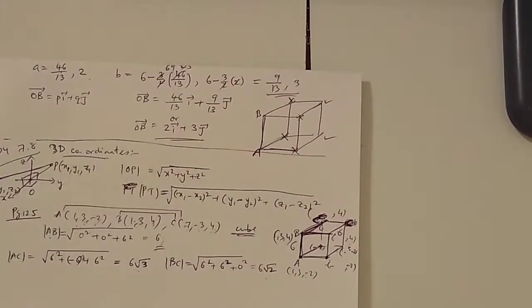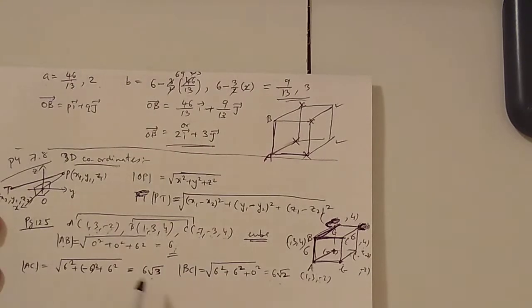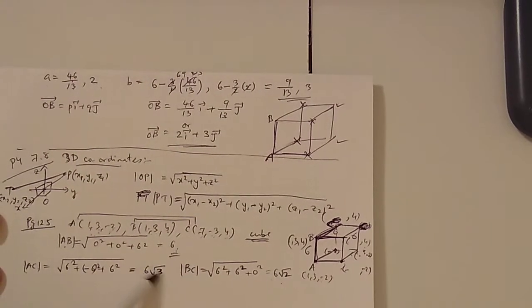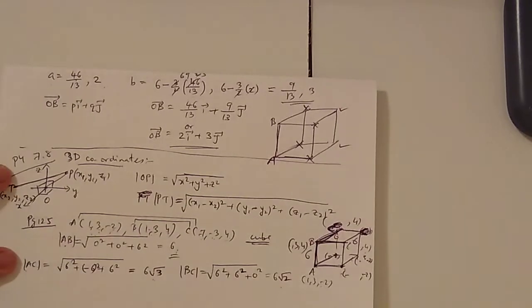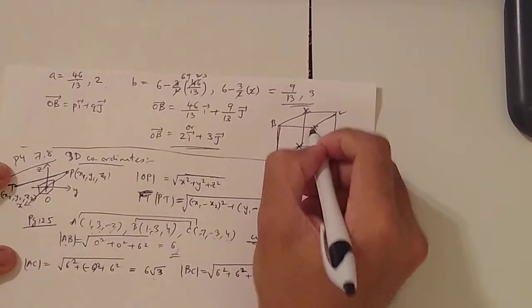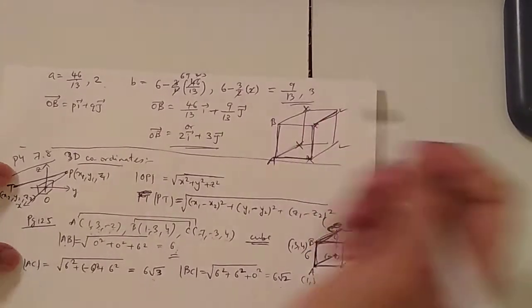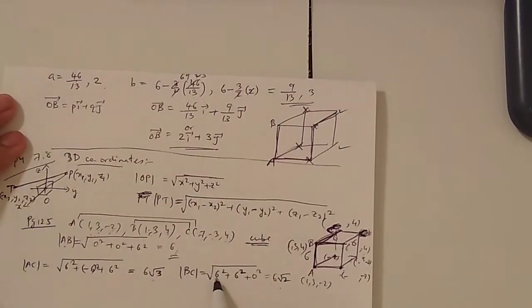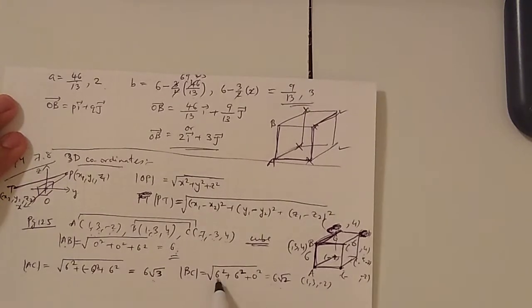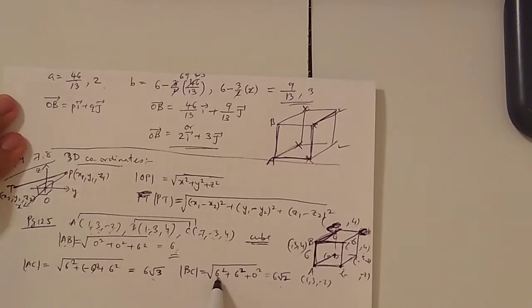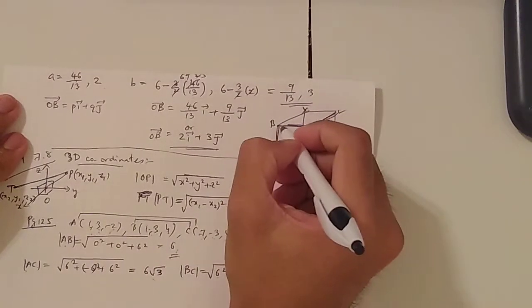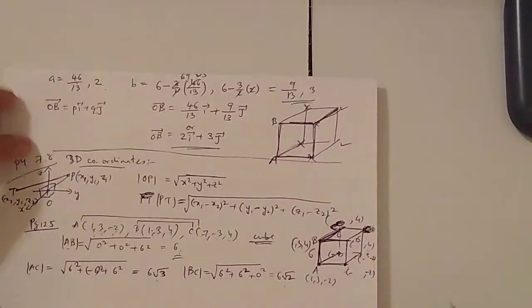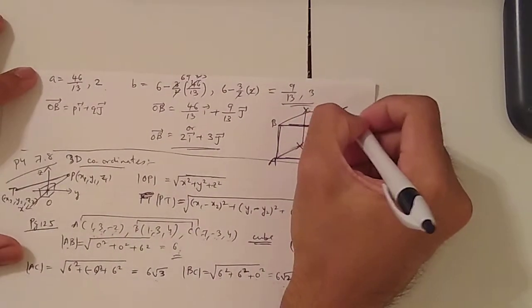Option number two, we have two options left. Notice that AC is equal to 6 times root 3. We have three components of 6. So there is an x difference of 6, a y difference of 6, and a z difference of 6. And over here we have only 6 root 2. We have two differences of 6, an x difference of 6 and a y difference of 6. There is no z difference of 6. So therefore this is going to be C.